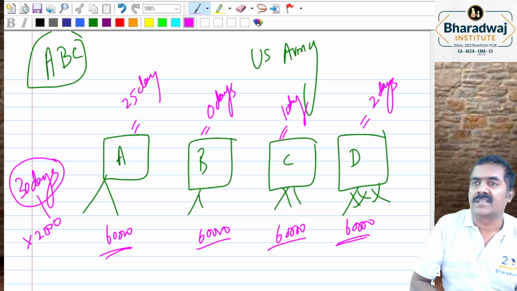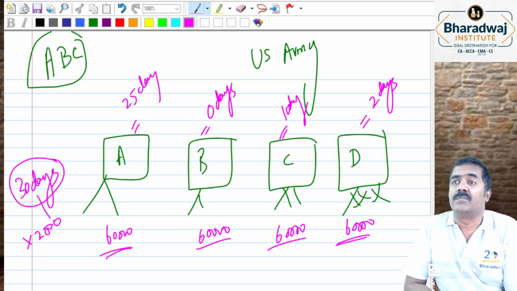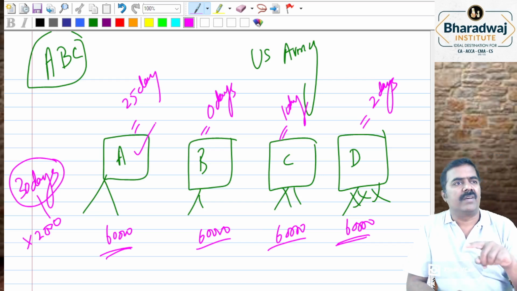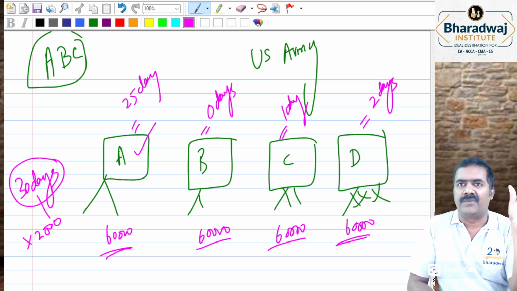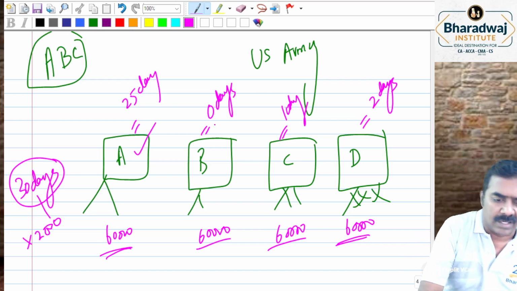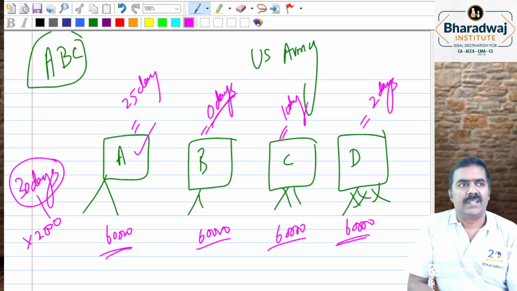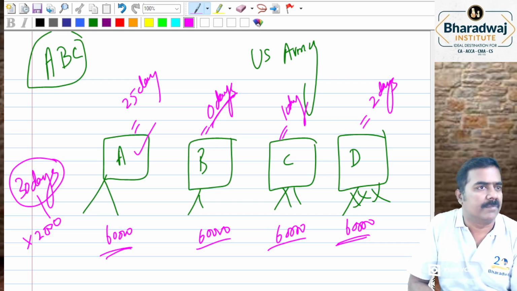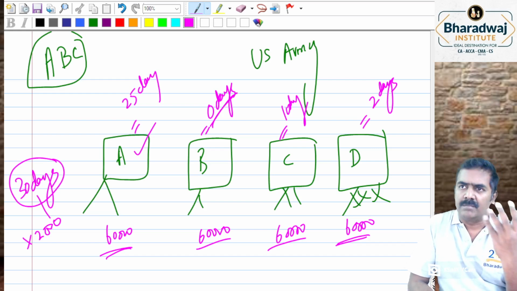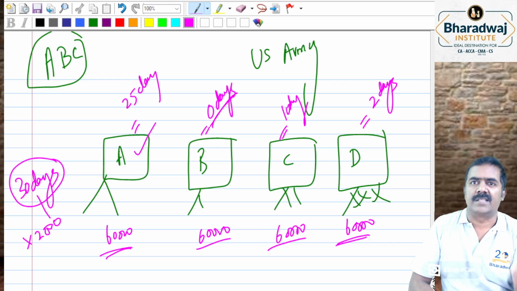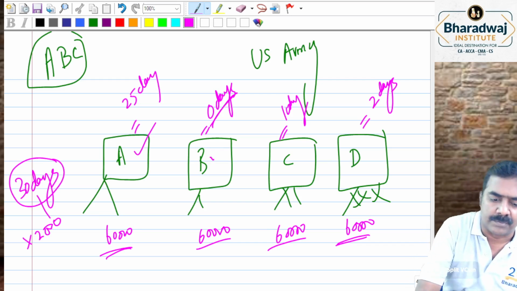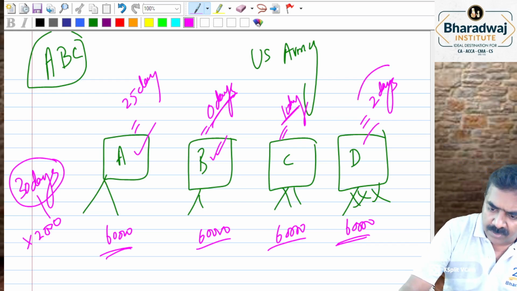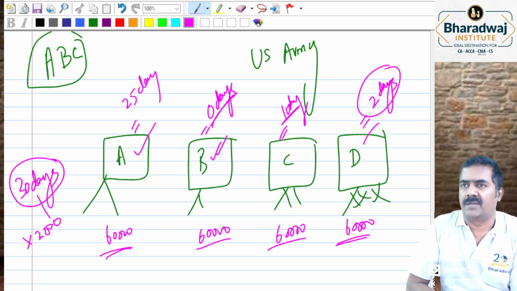Is it fair and correct? Which should be given more? A should be given more. Why? Because they were in real war for about 25 days. What about troop B? It is not that you assign 0. Basic things should be provided. Examples of basic things: food, basic medicines, basic necessities, basic salary should be provided for troop B. Troop C, yes. Troop D, 2 days they were in war, something should be provided for them.